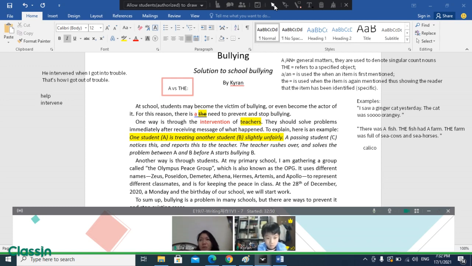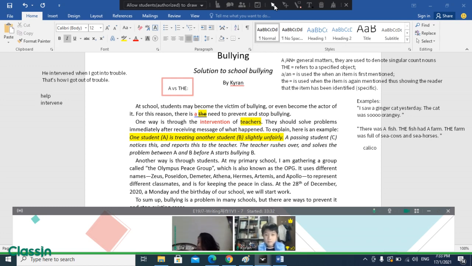They wouldn't be exactly attacking that person, but the effect was equally damaging, because that student would feel excluded. Everybody would agree on not talking to him, not sitting next to him, not being friendly with him. So that would be an example of bullying. They're not exactly hitting him or directly attacking him, but he would feel targeted just the same. What do you think of my example? Yeah, that is very good. It's a very clear example, right?